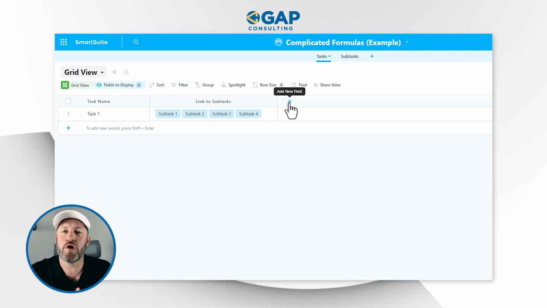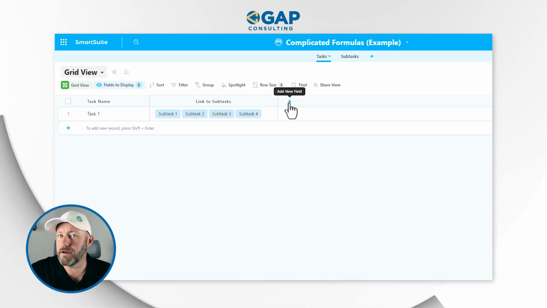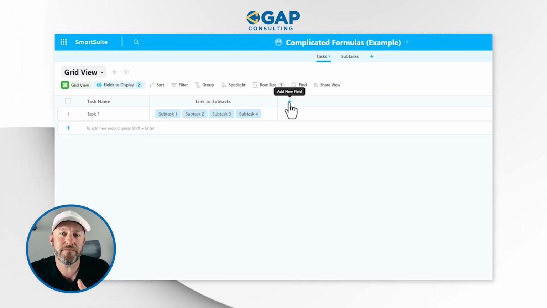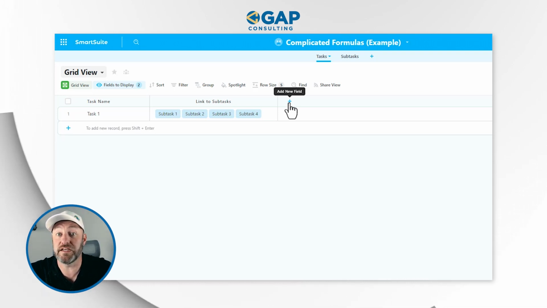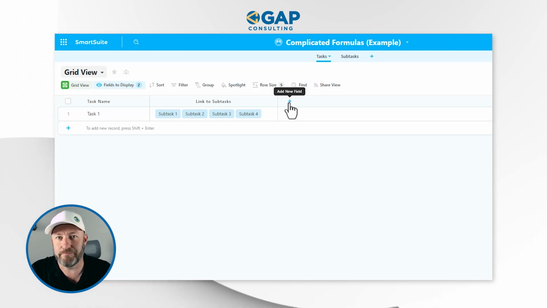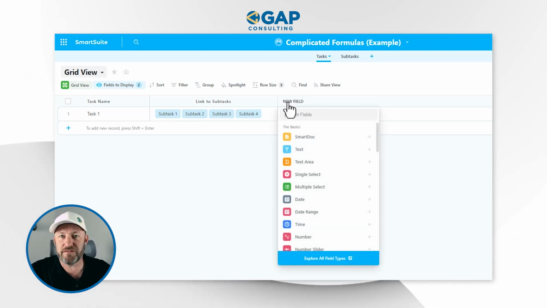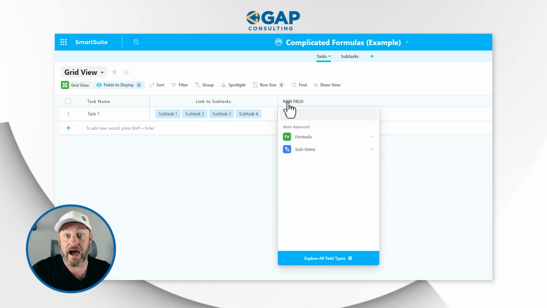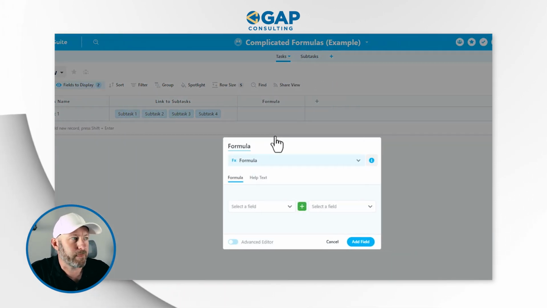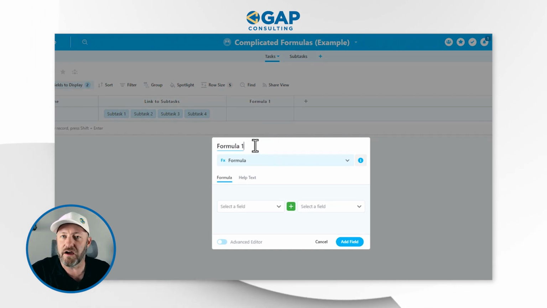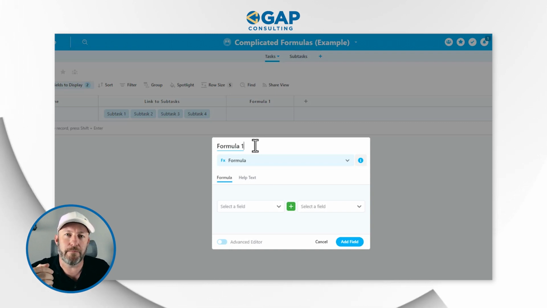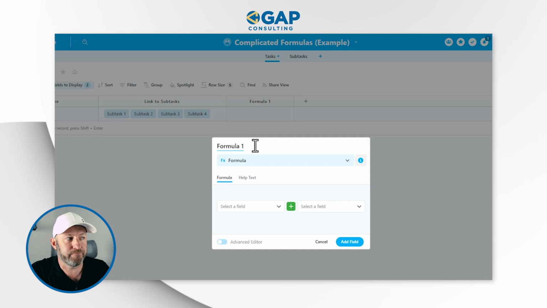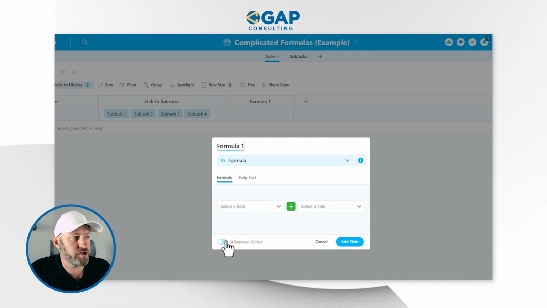Now that being said, it's also very helpful when writing a multi-pronged formula like this to first go through and make sure that we get each piece right, and then we're going to combine them all and make that one complete output that doesn't rely on anything else. So let's get to work. First, I'll build just the first version of one of these outputs. I'll use a formula field type, and I'll just call this Formula 1. Now, for now, I'm going to build out a couple formulas, and then I'm going to show you how to merge them all together to build that more complicated formula at the end. Now, what I want to do is immediately flip on to the advanced editor.